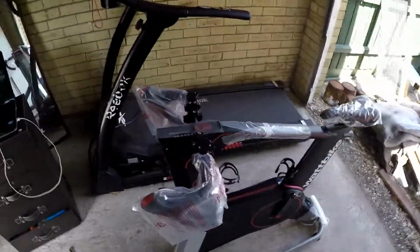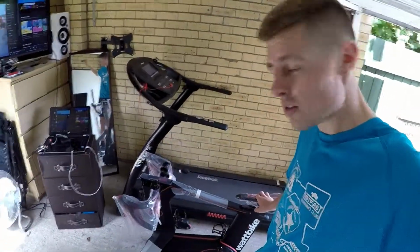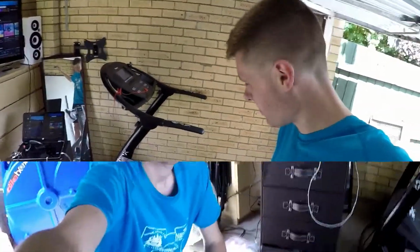It's quite heavy. I think it's 40 kilos, so it took a bit of lifting to get it in here. But being a frail triathlete, I've struggled a bit, but it's good so far. Get a bit more set up in a minute.